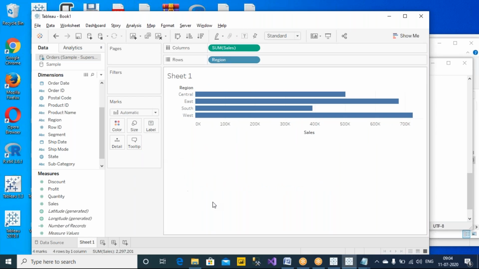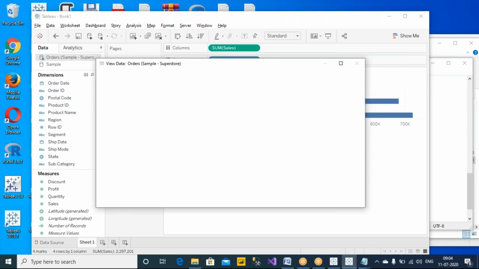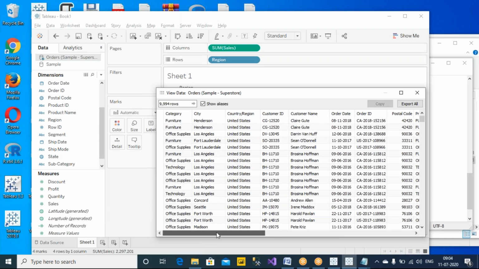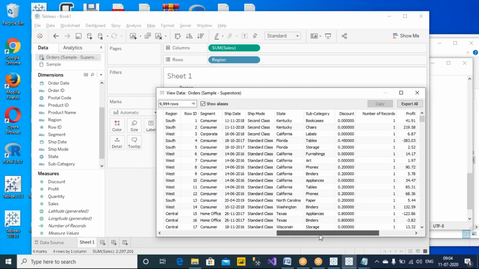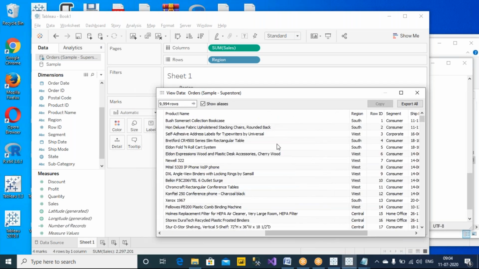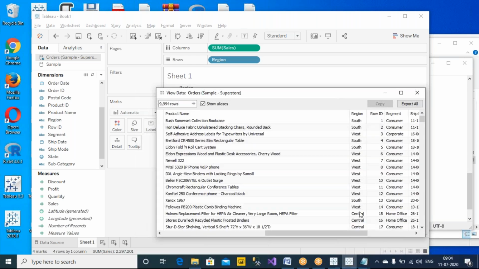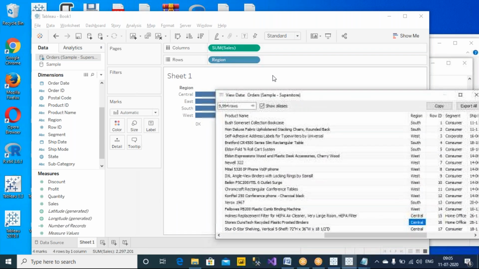All right, now let's go back to the table here. Let's go back to the table and observe this part. If you understand this topic, then Tableau is very easy. This is my table. It contains 10,000 records, isn't it? It contains 10,000 records, and every record has some value. It can be south, west, east, central, something like that. But when I drag region into the rows, it showed only 4 values here.